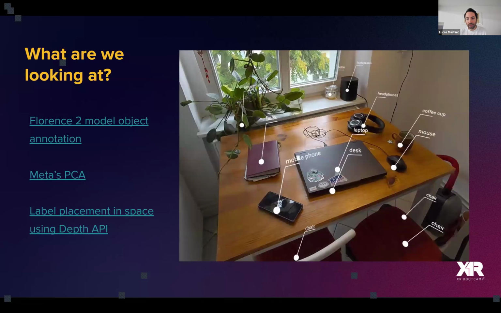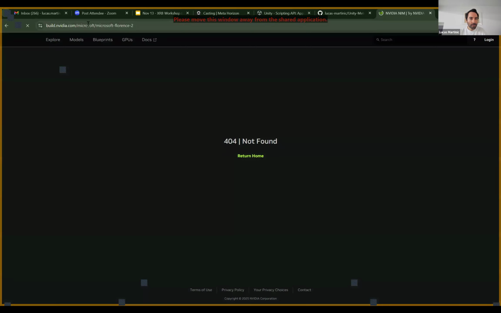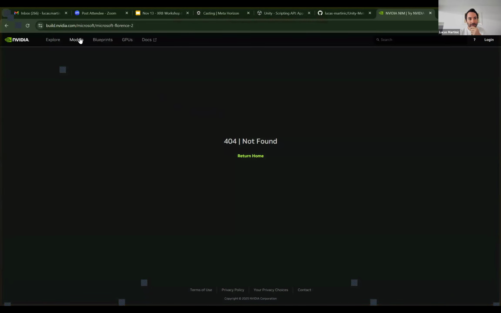One thing I noticed in the last few days is that I'm using the NVIDIA platform for the inference for the models, so it's hosted models in NVIDIA servers. You can check what they have on their platform called Build. So you go to build.nvidia, and this is the thing I noticed: Florence 2 was missing.